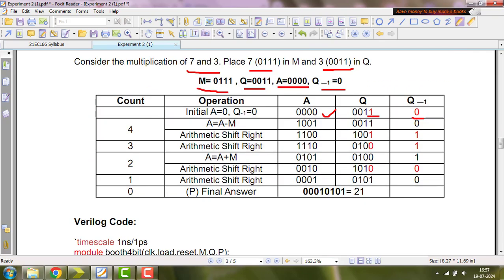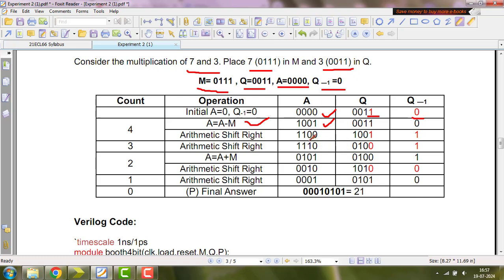Just remember these things. Since it is 1 and 0, A is equal to A minus M, that is 0 minus 0111, which means you need to do 2's complement addition.